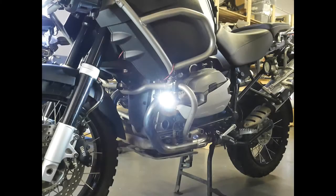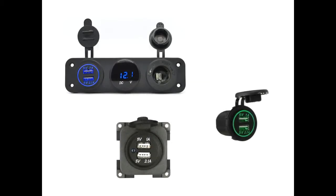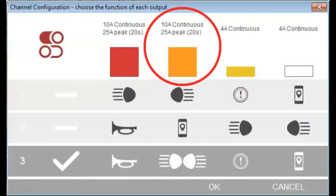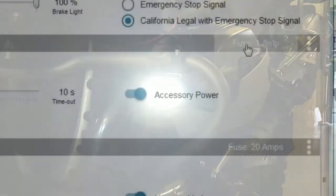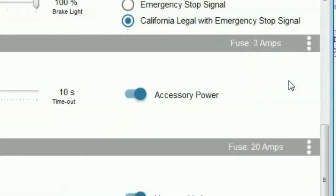To install an ezCAN on any oil-cooled R-series BMW, consider the accessories you want to mount and where you want to mount them, and make sure you assign the right accessories to the right power output channels. The type and number of accessories you want to use will affect your installation and will also affect the way you set the power output channels during configuration.